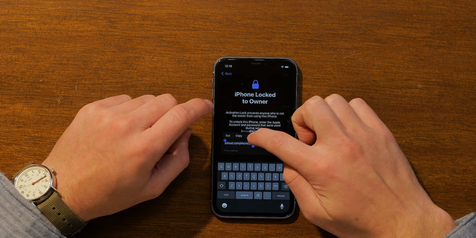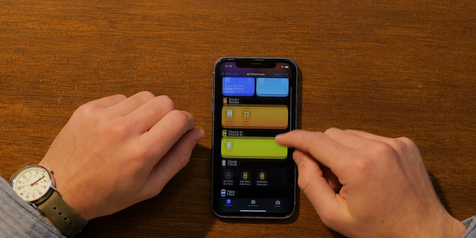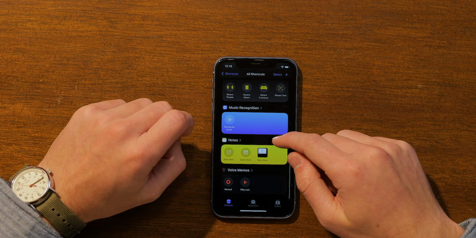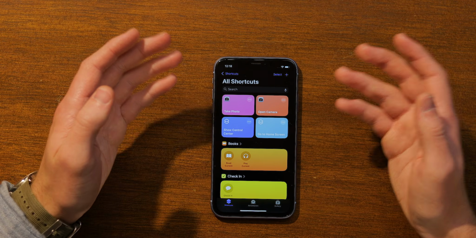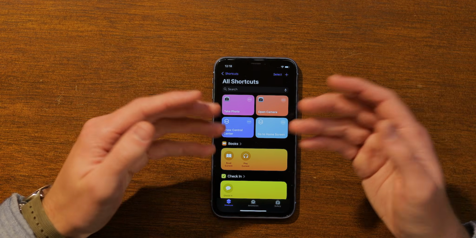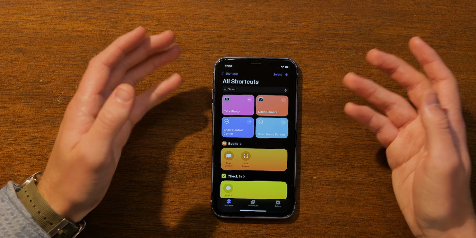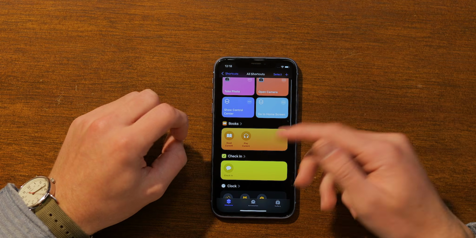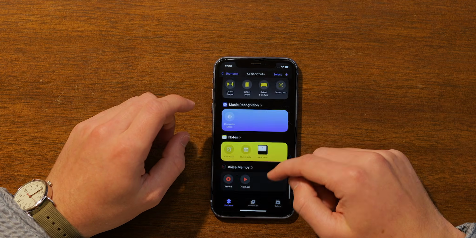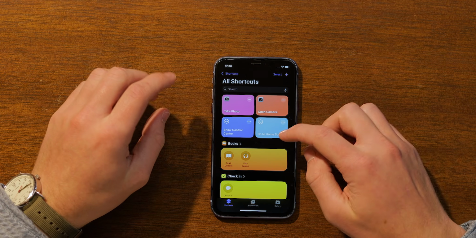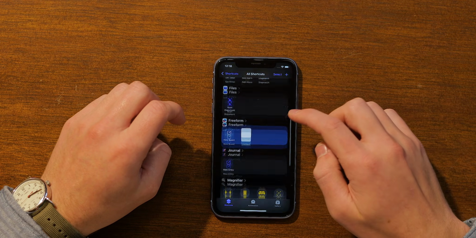But in the end though, this really still isn't a bypass. This is just kind of a quirk that people have found and have tried playing with. And you can actually look up bypass activation lock with the Shortcuts app, and a whole bunch of different people will show you different ways you can actually get into the home screen and use it like a normal phone. Spoiler alert, they're all scams, none of them work. I promise this is about the only access you're gonna get on a device that's A12 or newer.